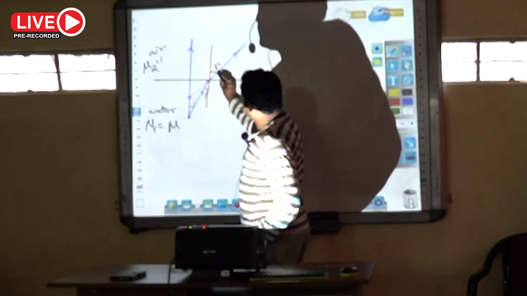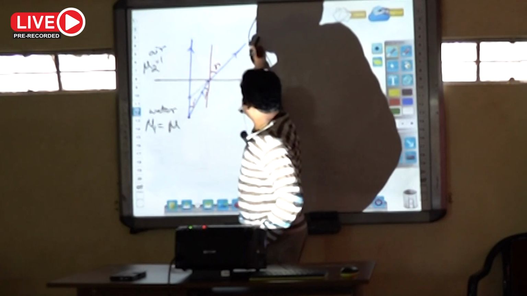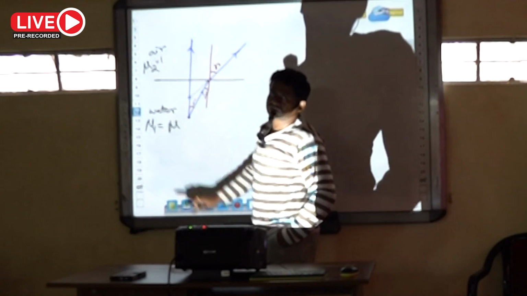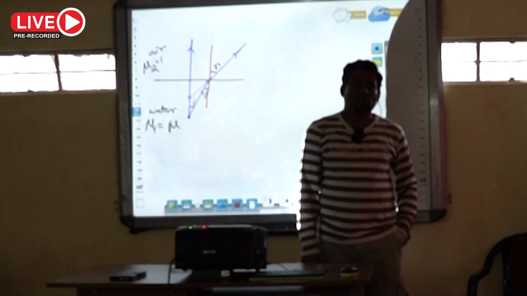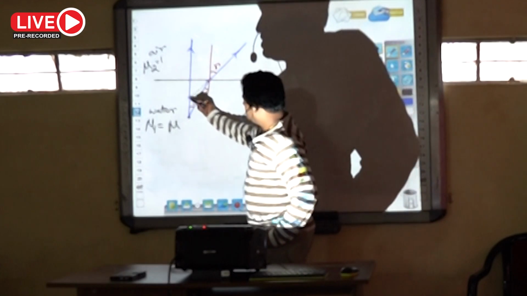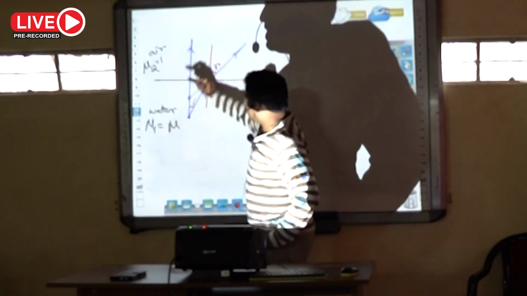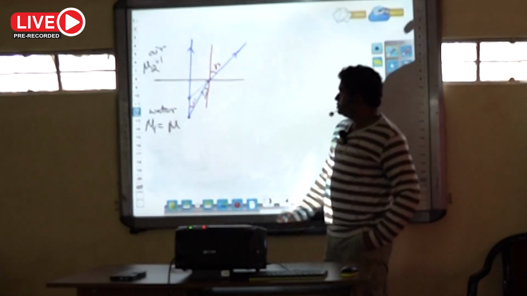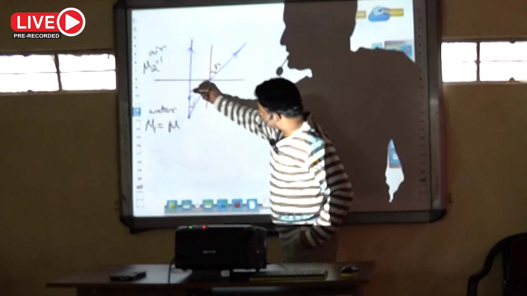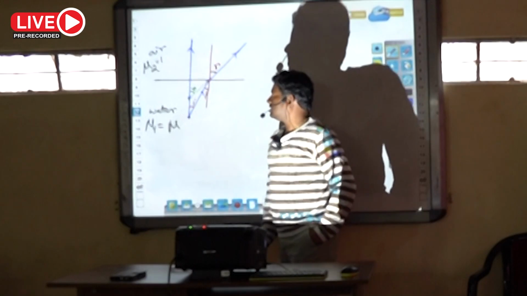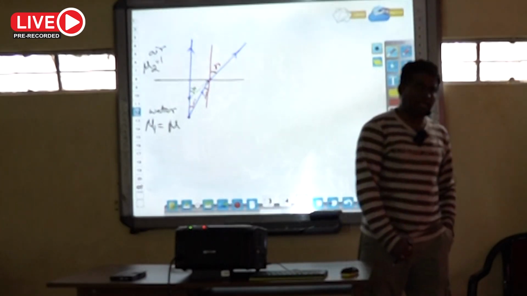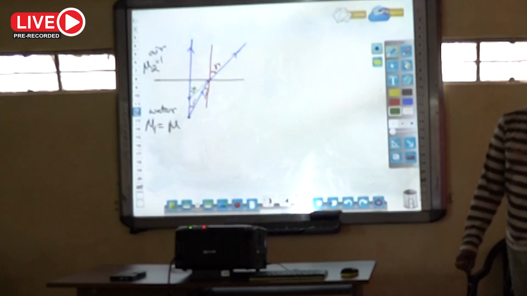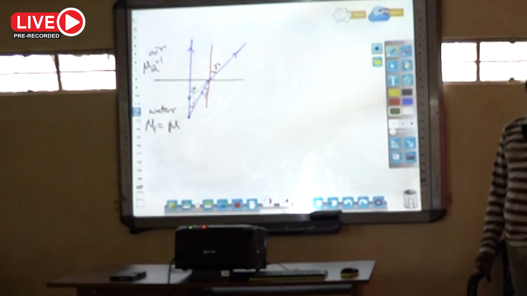Now, by a dotted line, I extend this path. This path is extended using this dotted line, which intersects the original perpendicular line at this point. So if this angle is r, I can consider this angle is also r because they are corresponding angles. So corresponding angles are equal. So if that angle is small r, then that dotted line with the vertical line will also make the same angle, small r.